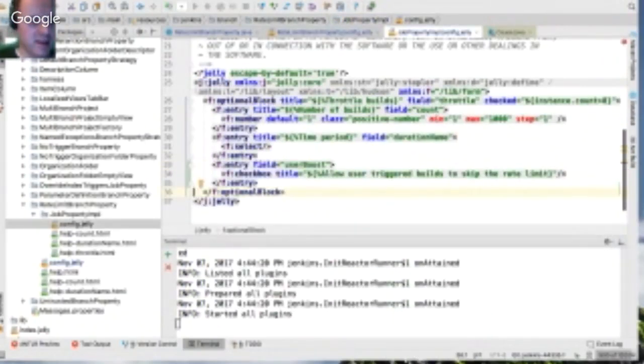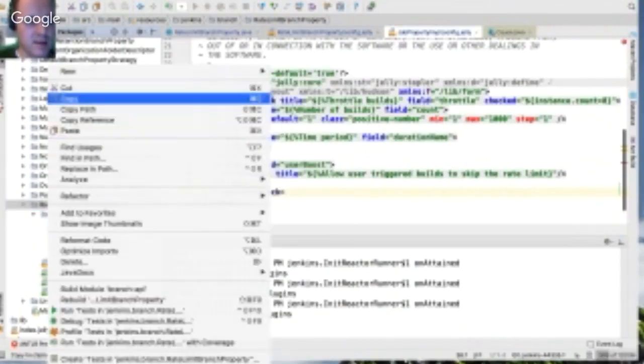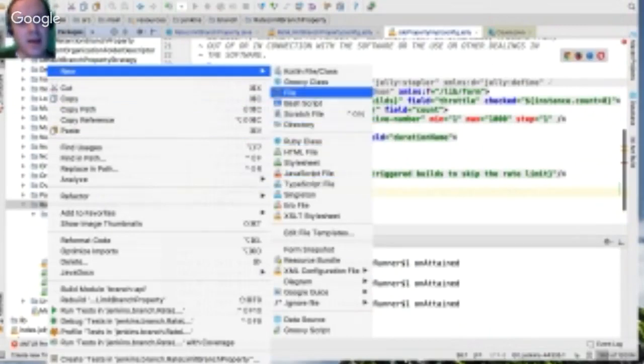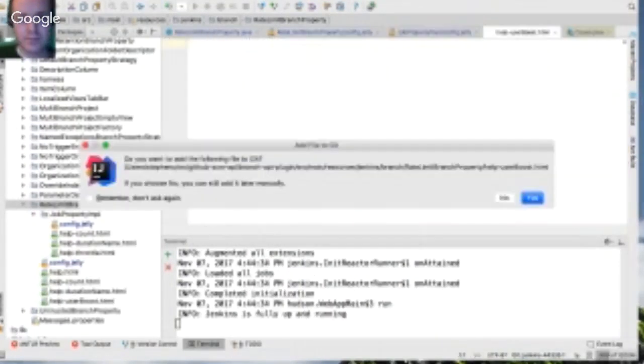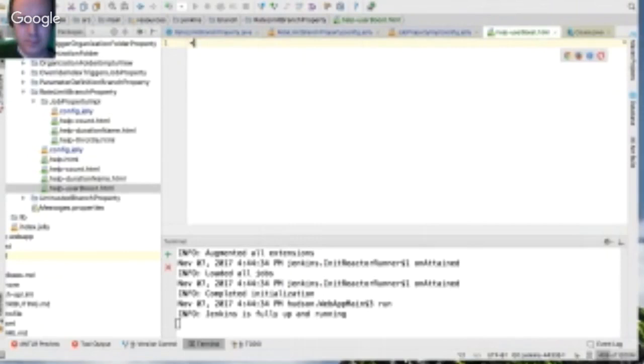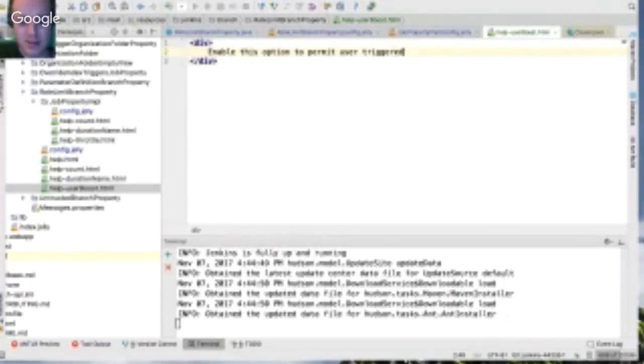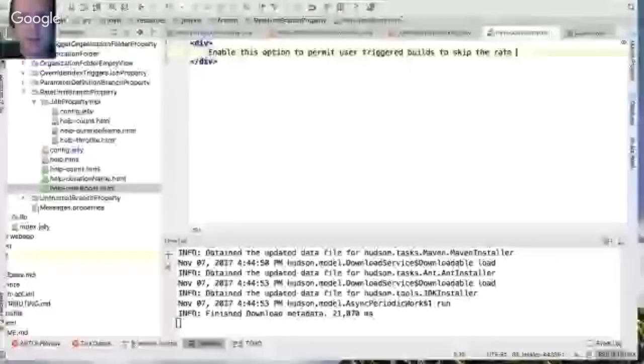Yes, and then I also need to add some files. Help user boost.html. This option to permit user triggered builds to skip the rate limit.